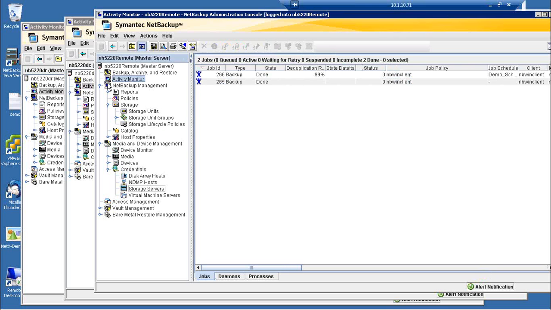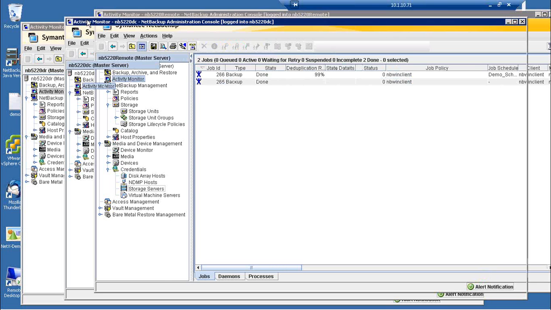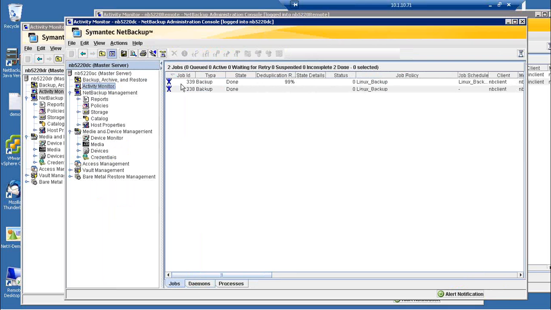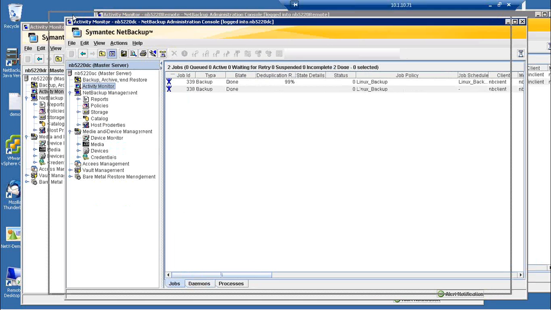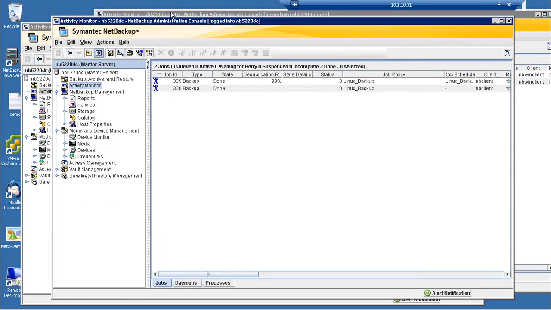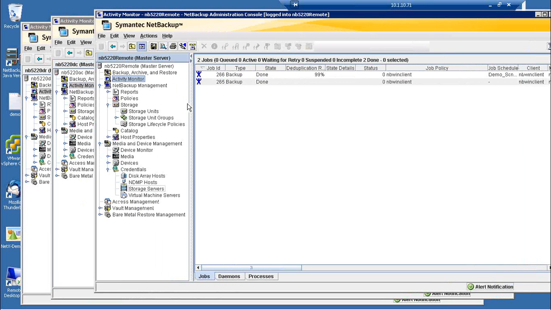So let's see how we're progressing. Okay, the backup is done here, and both backups are done. So shortly after that, the replications will start up. Should be a minute or two before it kicks off. I'd like to point out also that in NetBackup 7.6, it gives you more control over when these replications take place. In 7.5, the replications pretty much had a mind of its own. You have some control over when the replications take place by adjusting the settings on the appliance itself.